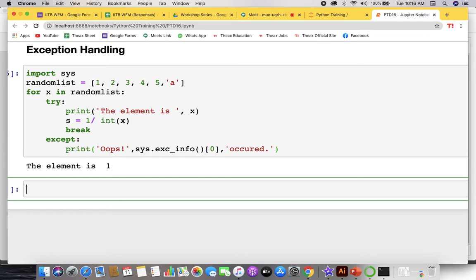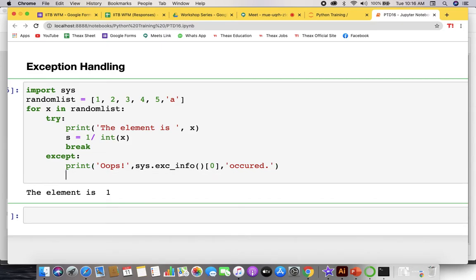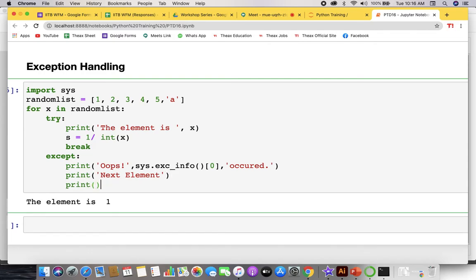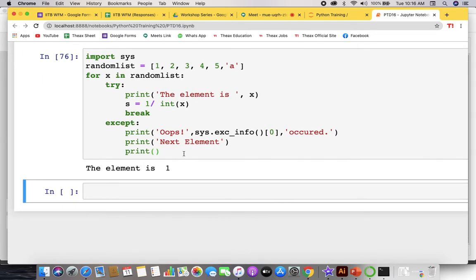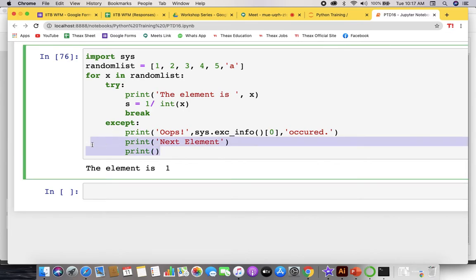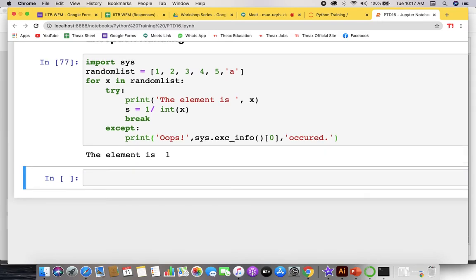For the next element, if you want, you can go with the next element too. So write the next element.